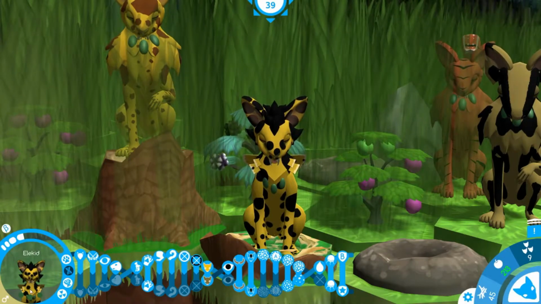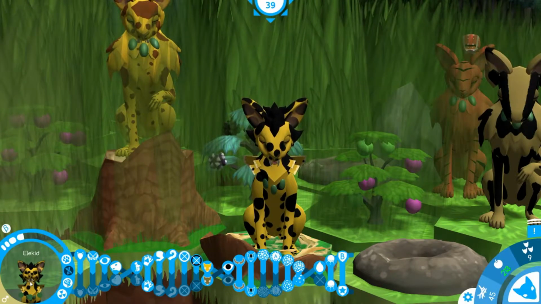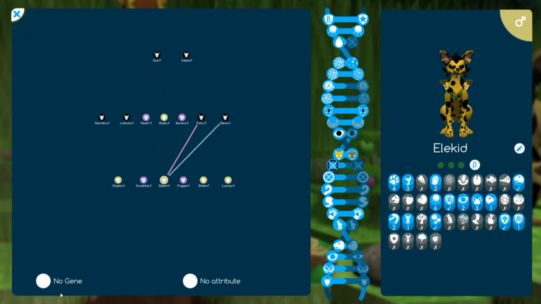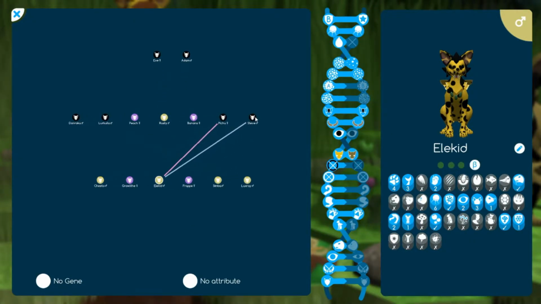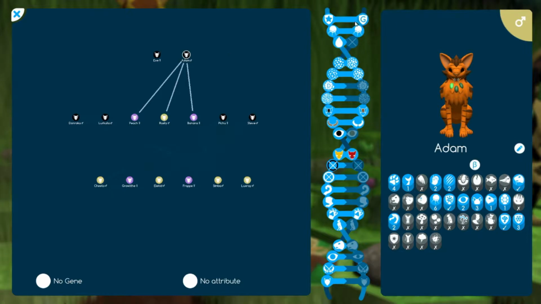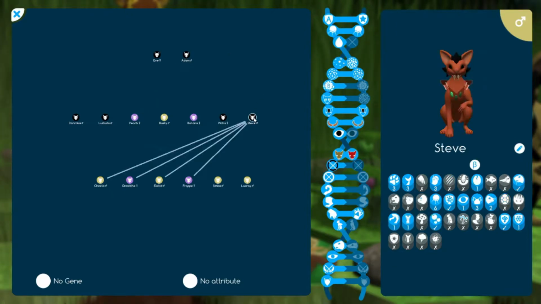So with Elekid as our heir, I was thinking that we would finally do something special for him because, you know, his father before him, Steve, had the home island immunity and we didn't really give him a place of status. I didn't really think about doing anything special for the members of the tribe who carry this home island immunity gene like Adam did before them.